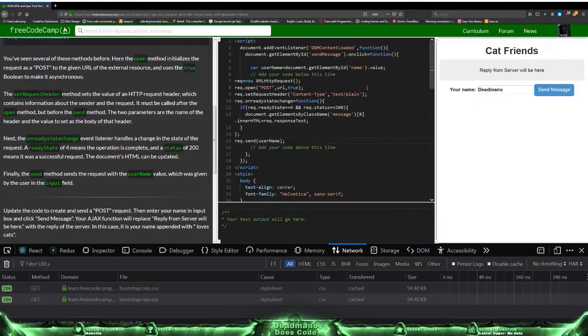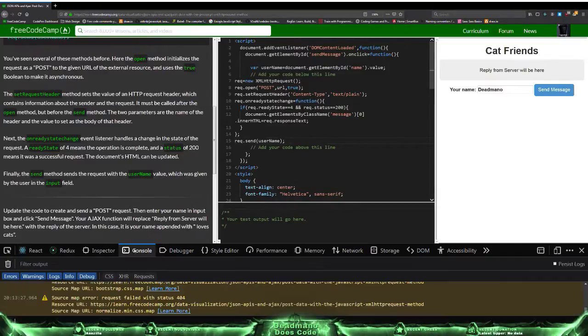Literally doesn't do anything. onclick calls a function. Wait, what's the console say?